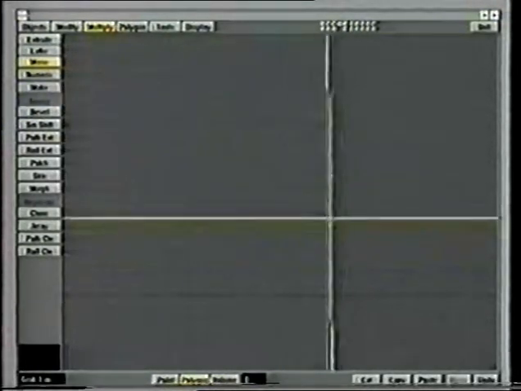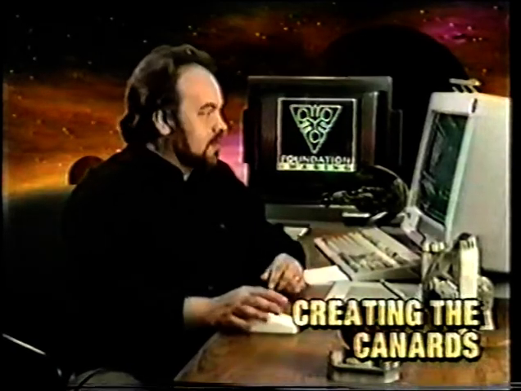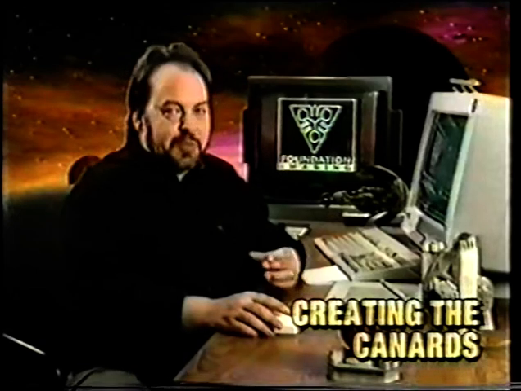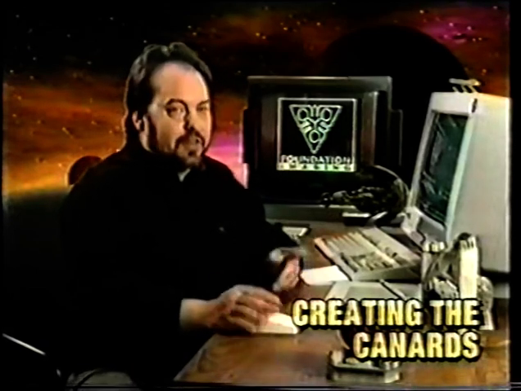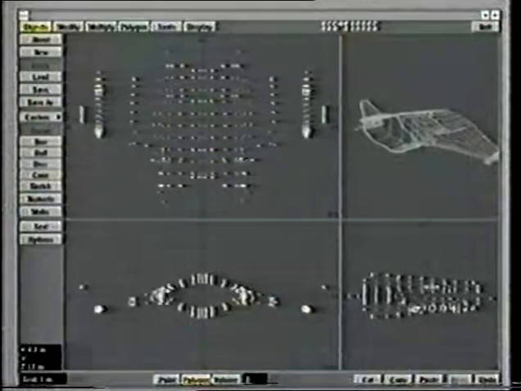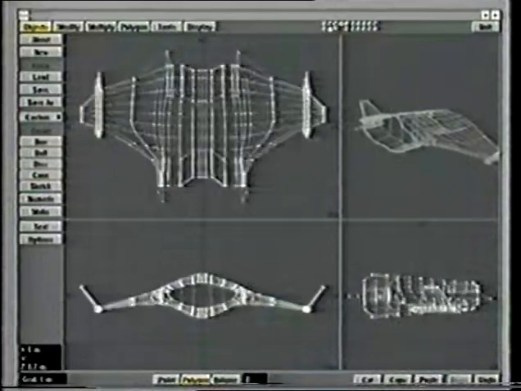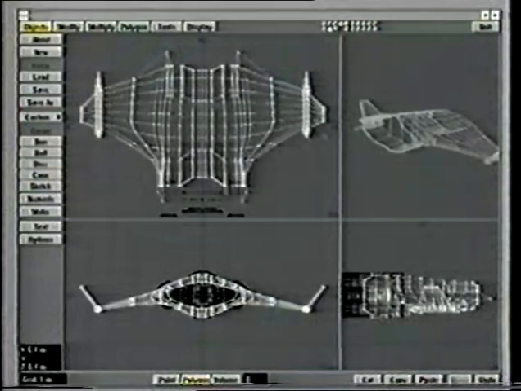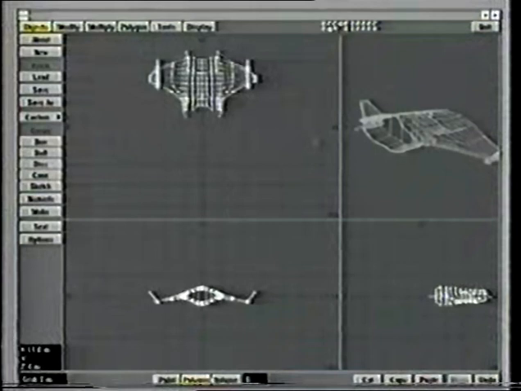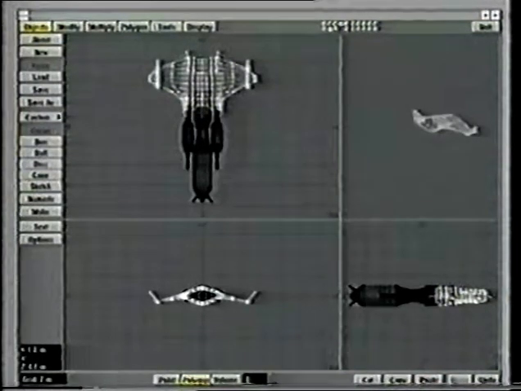Now all we want to do is to balance the whole model out by creating some canards. Canards are very small fins that would be on the nose of an aircraft. It's kind of a different way around to a normal airplane. So let's have a look here. Get the other fuselage in the background. Yeah, so it definitely looks a little bit tail heavy with this. So balancing it out would definitely help, and a pair of canards will do that.